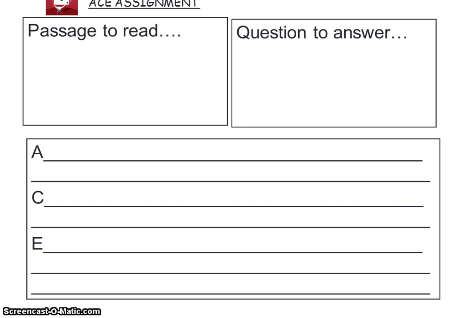This is what the template basically looks like. You have the assignment to one side. That's your page number, your poem, or whatever the assigned reading is that you put in here. You can either write it, or with the template, the teacher could have it printed in this top left hand side. Now, the question to answer is basically the question that you need to answer below. And this is the format for the A, the C, and the E. We'll get into what the A, the C, and the E mean later on in the presentation.